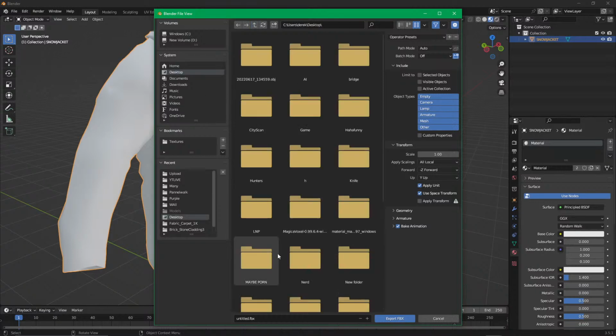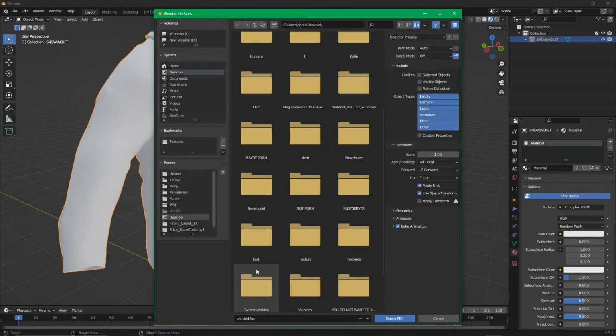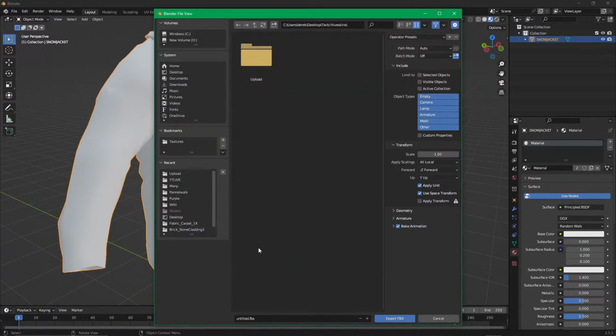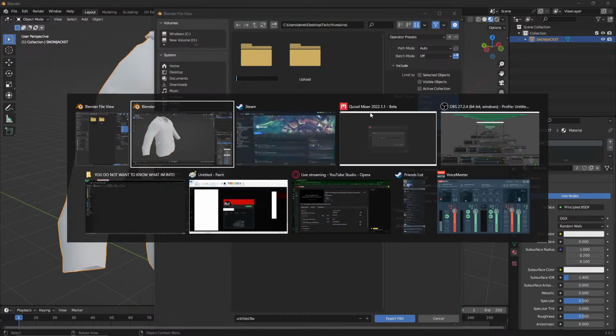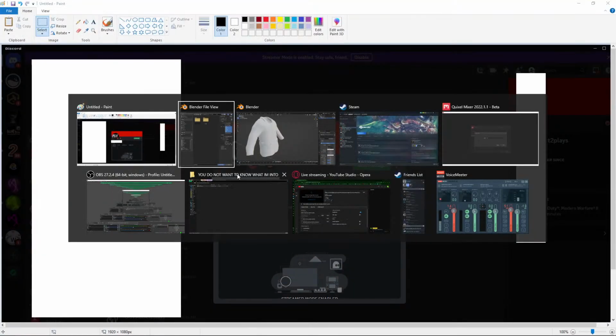We'll end up putting... where are you? We'll do a new folder here, and we'll call this, oh yeah, Snow Jacket, or what is it, OGV.